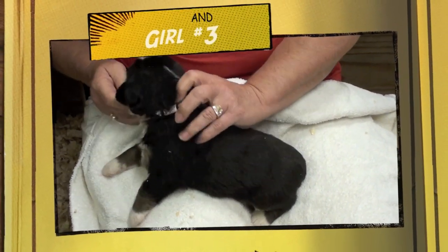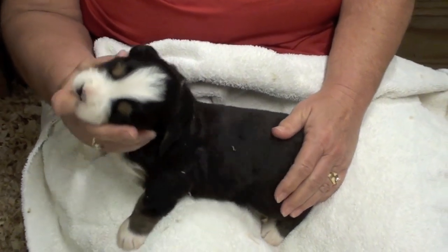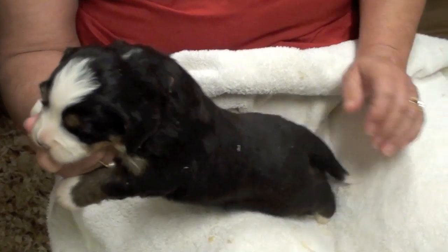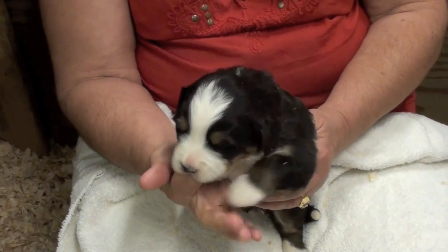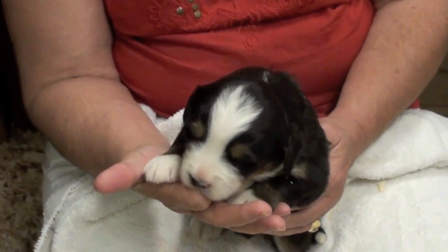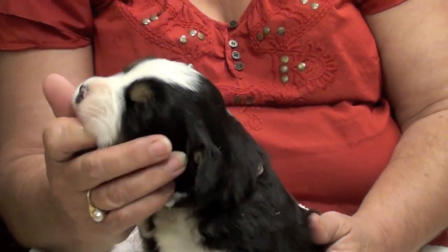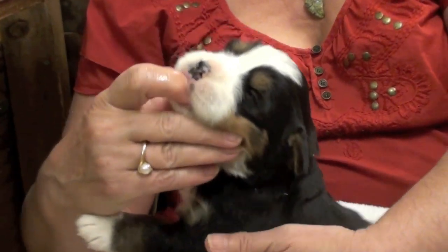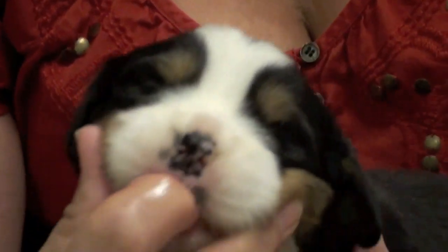This is girl number three, Linda and Chris's little girl. She has a real name now — her name is Polly Von Zurich, and her call name is Polly. Again, look at that nice gentle little girl. Her whites come in nice and bright, just really nice. They love that teething thing — if you'll stick your finger in there and rub their gums they just really enjoy that. They close their eyes and just like it. She's quite a good-looking little girl.